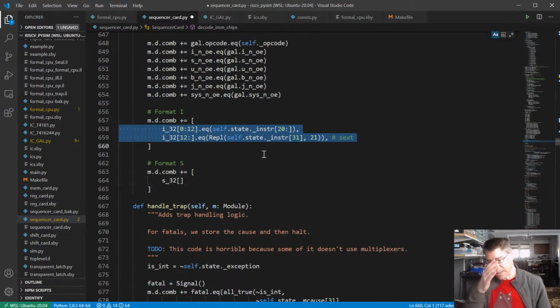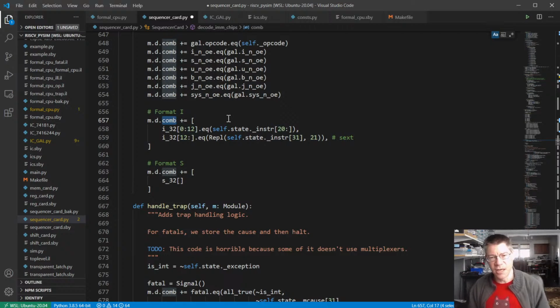So just a bit of explanation what this actually is. So m.d.comb is actually in the combinatorial domain. It's basically just an array of n-mygen statements. And when you take a signal and you slice it, the result is a signal. And when you do dot equals on it, that becomes a statement. So it's basically just an array of statements.